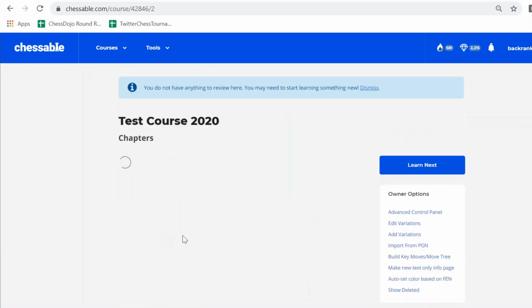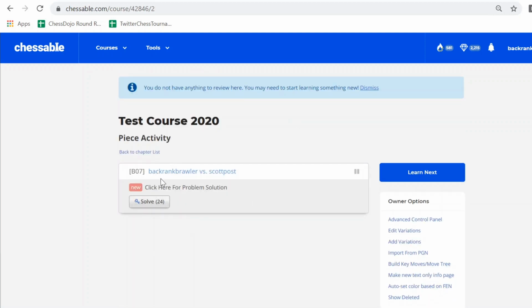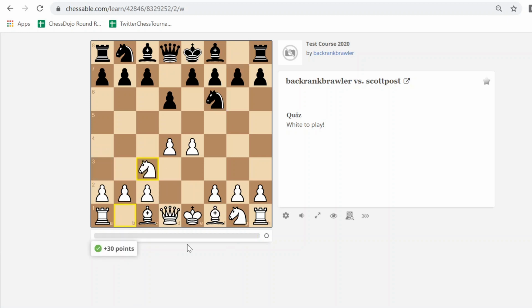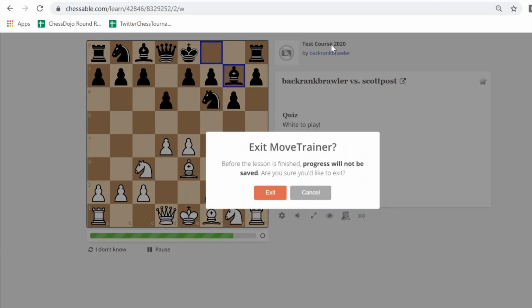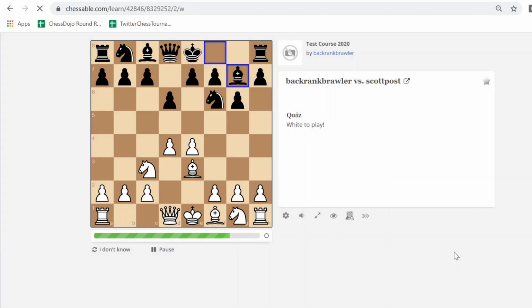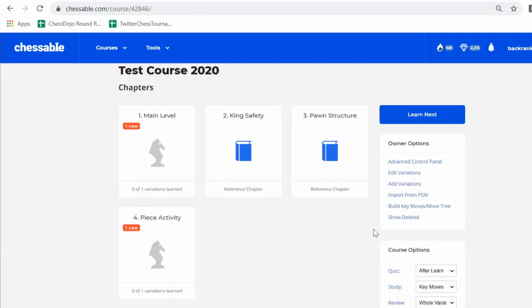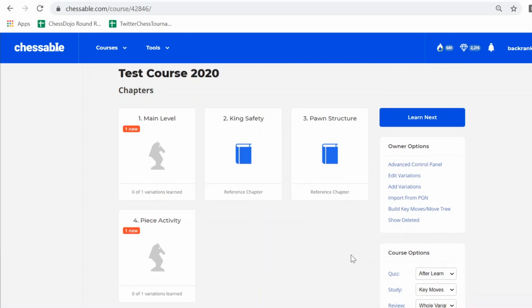I'm just going to go back here and check it. It is white. And here, I'm just going to show you what it looks like. So here, of course, this is a full game, so it's not necessarily the best way. But you can see that this is a tactic. It did not show me what it was. So I'm actually going to go out here, and we're going to exit the move trainer. I just wanted to demonstrate that it actually works. You want to check your variations to make sure they work. And so now, right now, I have a course with two variations.